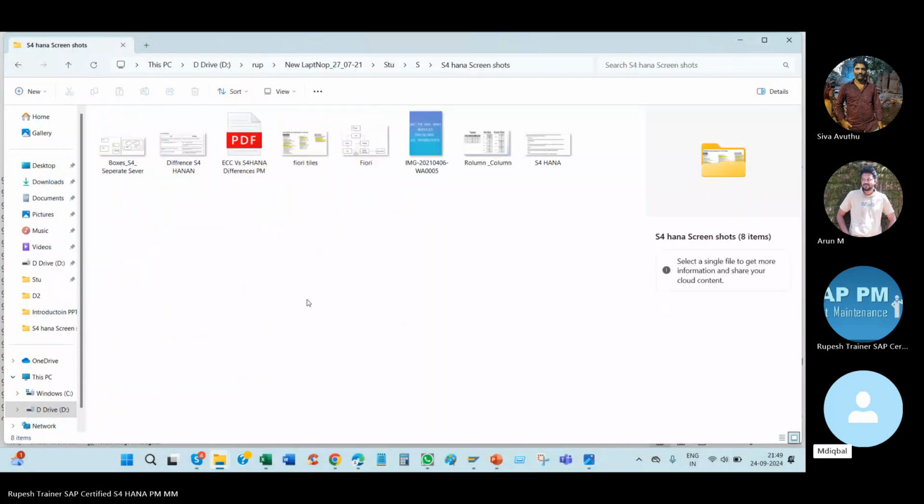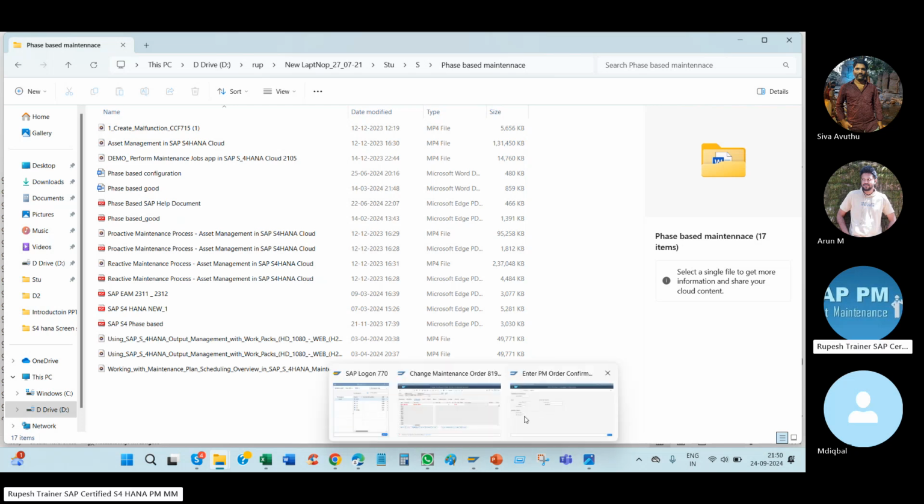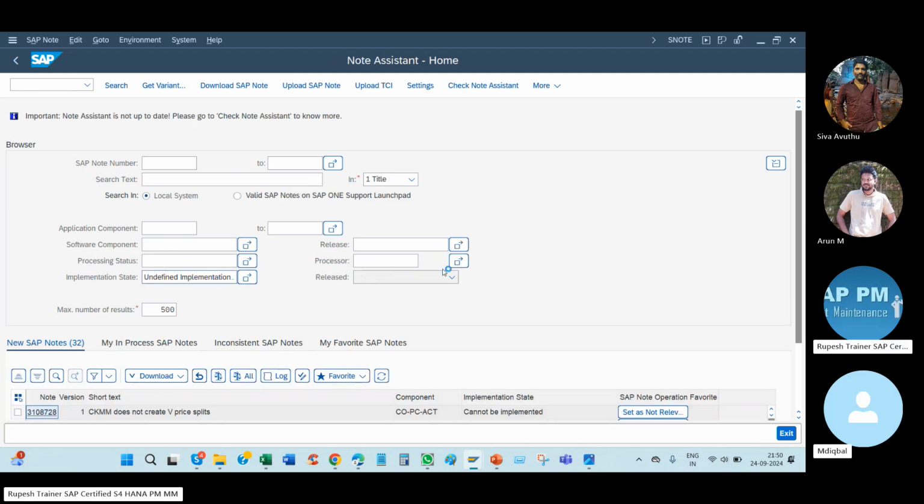Basically, whenever they release any new version, they give the release notes. In the release note, it mentions what new enhancements and new features have been introduced. So that is basically called a simplification list here. Like in IBM, whatever new version is released, it's called the note. But note, in SAP, do not confuse this note with that note. Not that release note.